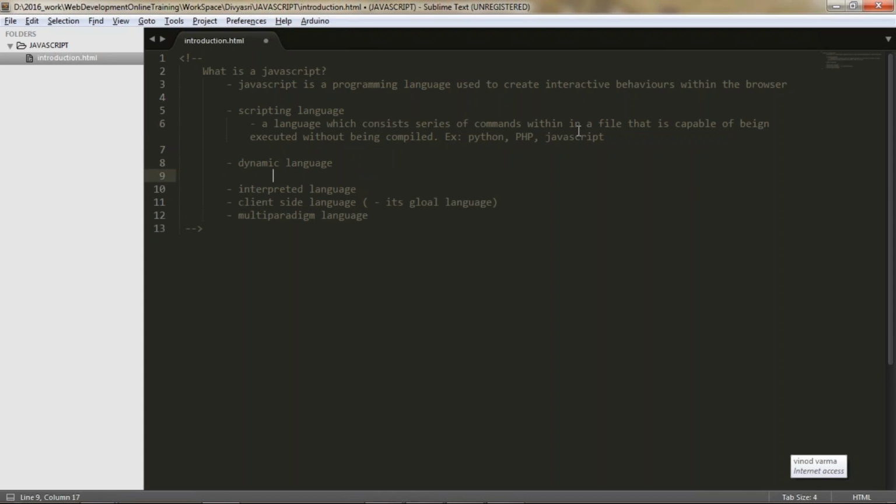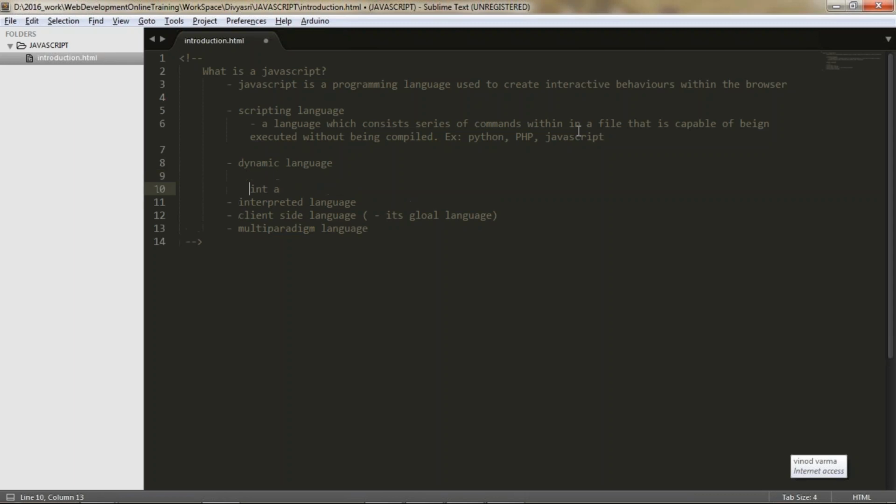What do you mean by dynamic language? What do you mean by static language? Let us discuss. For example, in C language or Java, if you know any one of these, if you want to create a variable, you use a data type, int a.